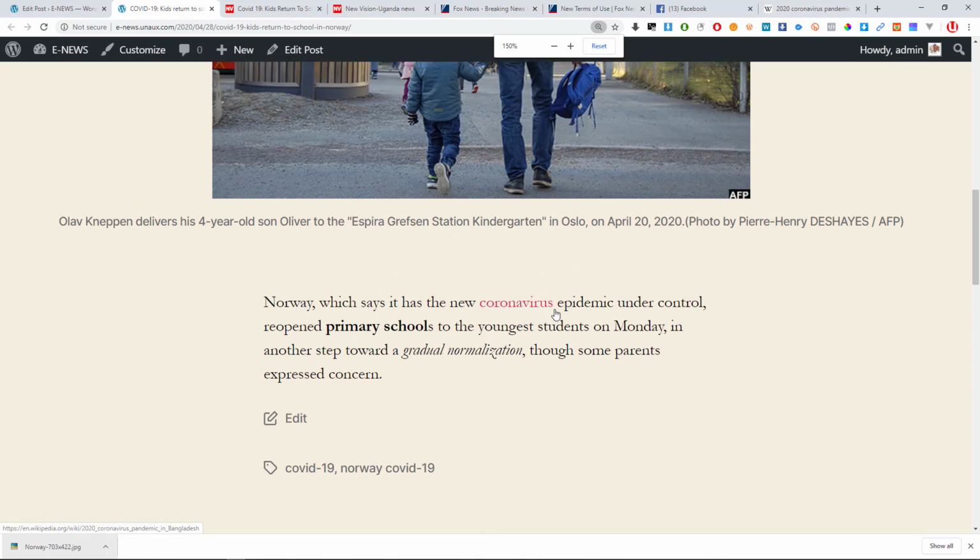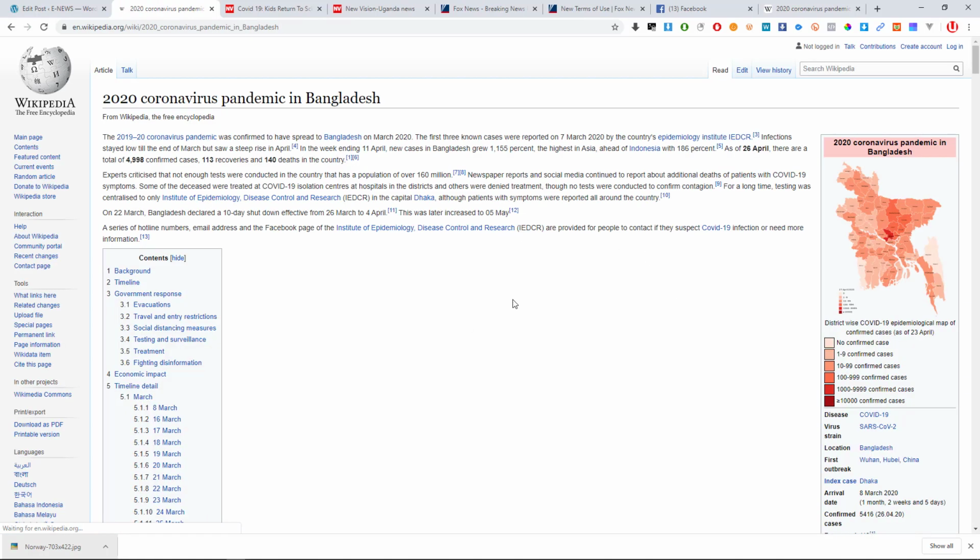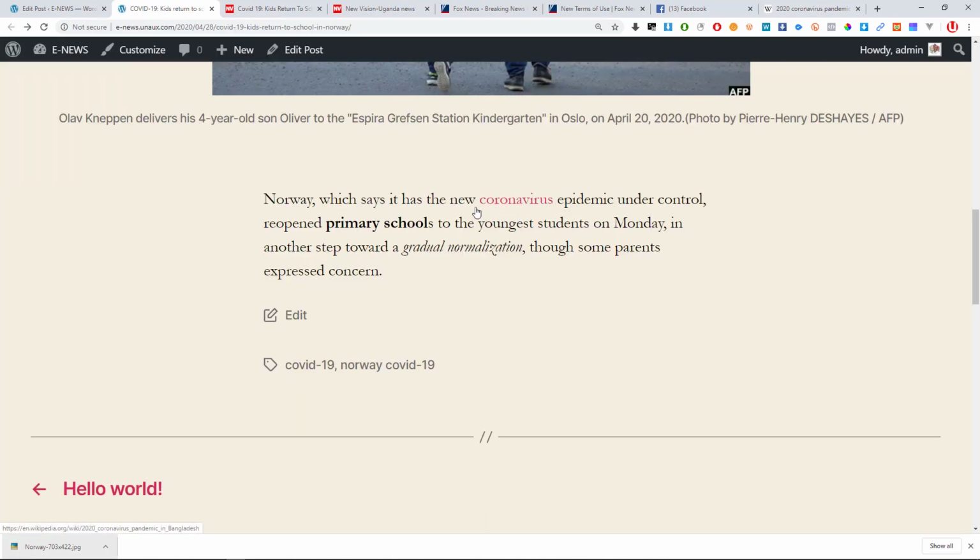So that's how we create links. It can be any kind of link. It can be a link to your Facebook page. It can be a link to another product. It can be a link to another website. You just be creative and see how you can use these links to make different things. So if I click on this link, you see a problem. This link replaces our website, which is not good. So if it is an external link, it should open in a new tab automatically.